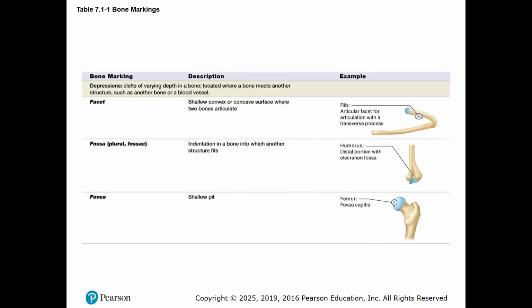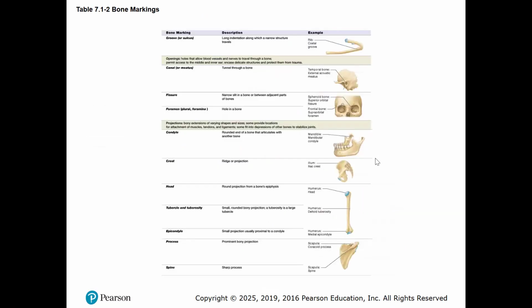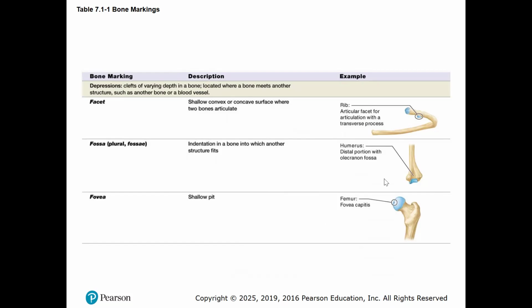When we look at individual bones, I want to spend some time here with bone markings. There's a number of surface features and markings on bones that can tell us a lot, and they have a lot to do with the major function of that bone. So, are they allowing vasculature to go through? Are they providing other articulation points in different types of joints? Are they allowing the origination of muscles and tendons, that type of thing? So that's mainly the purpose of going through these bone markings.